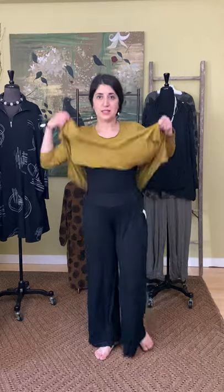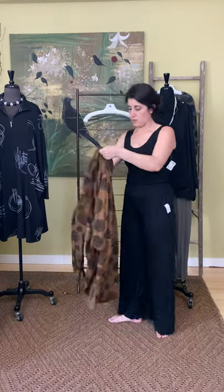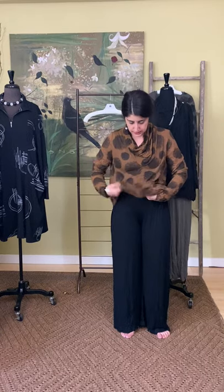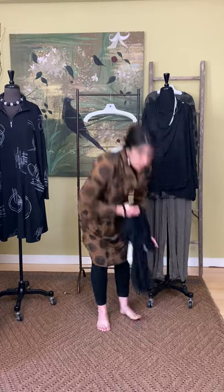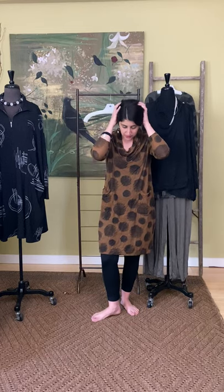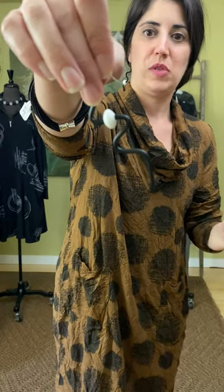Our final piece from Chalet is this beautiful tunic style in the brown colorway — this is a small. It has a nice wide cowl, a slight V-neck, long sleeves, and pockets at the hips. You can turn a nice sleeve back. On me at five-three it hits right at my knee or a little below — a really easy fall look. I'm wearing the bamboo leggings from Chalet underneath, which shows how well it pairs. I have my squiggle earrings from Frank Ideas — black with a little white bead.